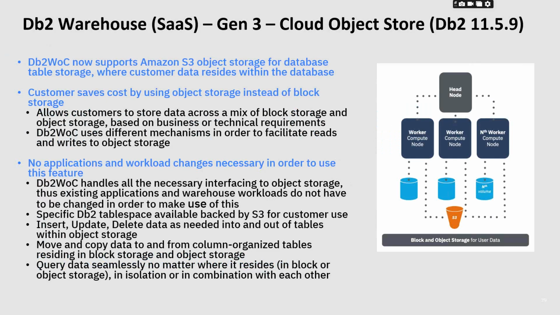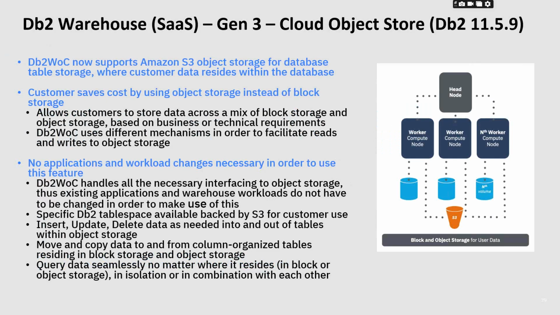Multi-temperature storage. Basically that whole concept is that you have hot, warm, and cold storage tiers, and you have policies that say, okay, data that's less than 2 years old is in my hot tier, data that's 2 to 5 years old is in my warm tier, and data that's older than 5 years is in my cold storage tier, because I hardly ever touch it. I'm just keeping it around, for 7 years for some, to meet regulatory requirements or whatever. All right. So now that we support multiple storage tiers on DB2 Warehouse on Cloud, you now have this concept of multi-temperature storage for your warehouse in the cloud.